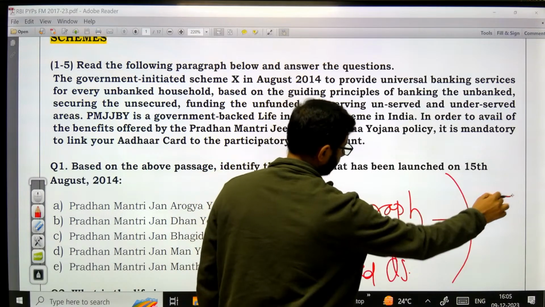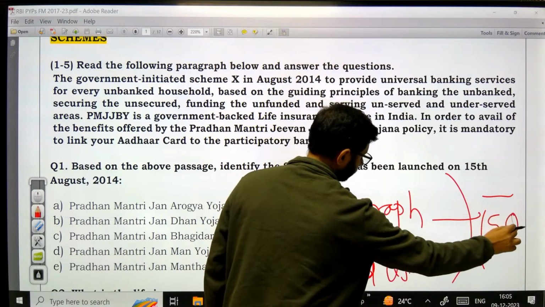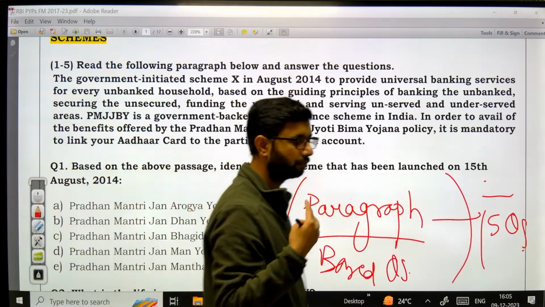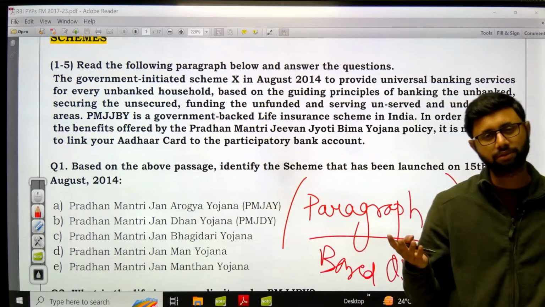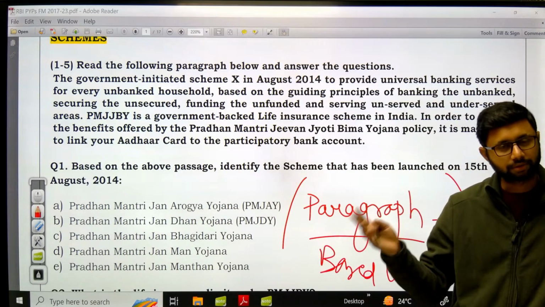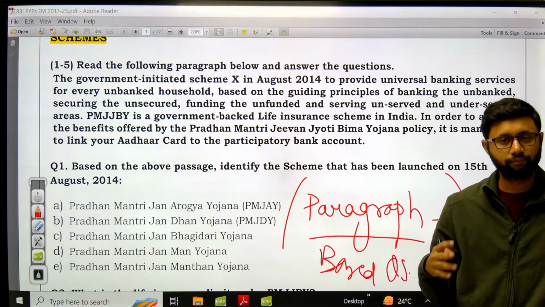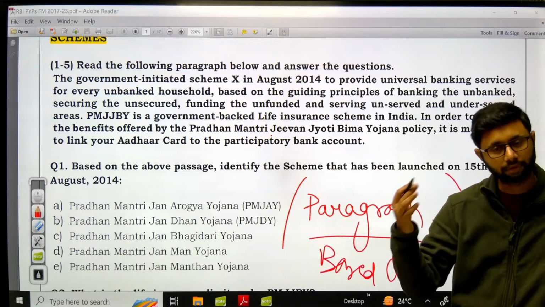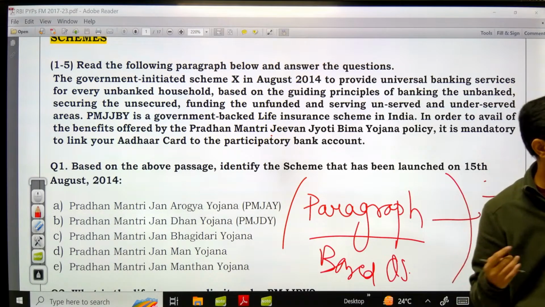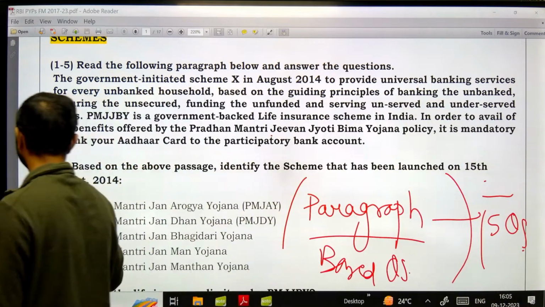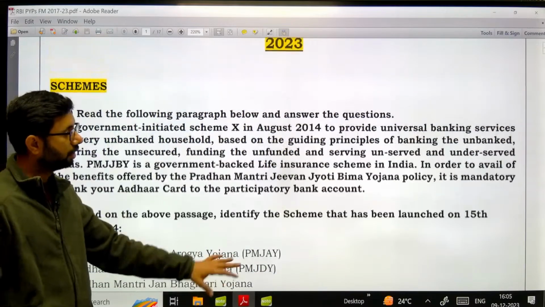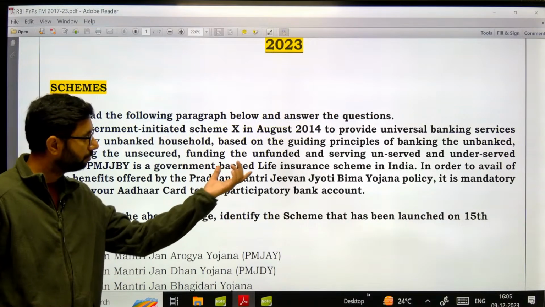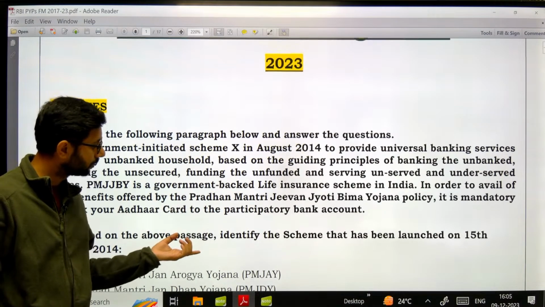And there will be one paragraph and 5 questions. The paragraph may give you a hint or context for one or two questions, but the rest of the questions will revolve around the paragraph itself. So the paragraph is nothing but a context provided to you for the upcoming questions. In ESI, paragraphs were not somehow relevant, but in FM, paragraphs are actually relevant for these questions.